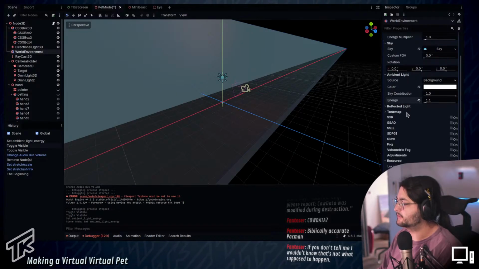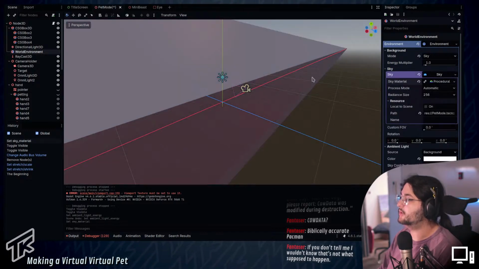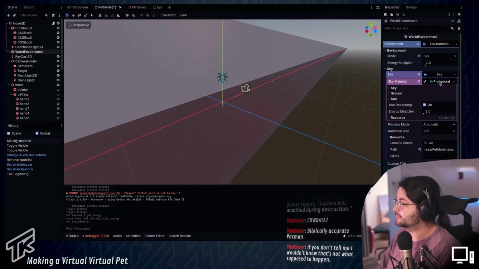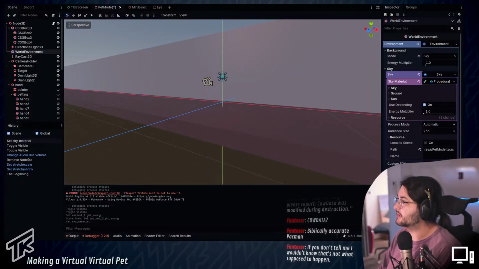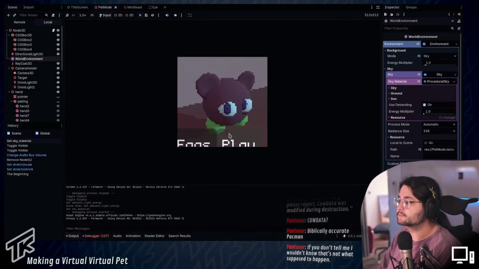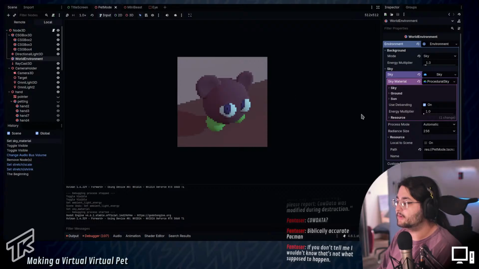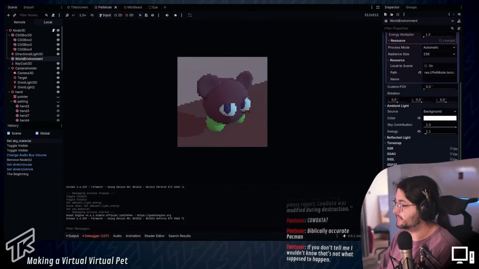What's going on? Oh yeah. Okay. We need to add a procedural sky. Cool, let's try again. Okay, the colors are weird, but it's better than before.